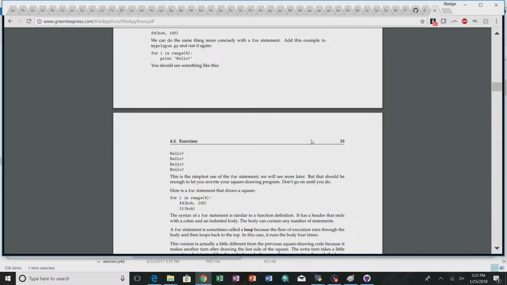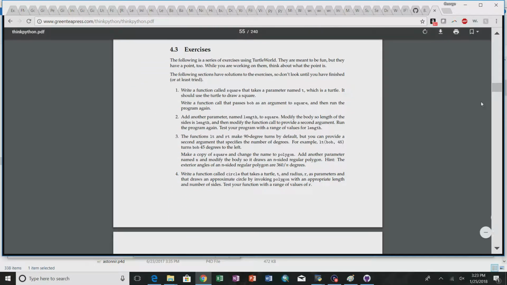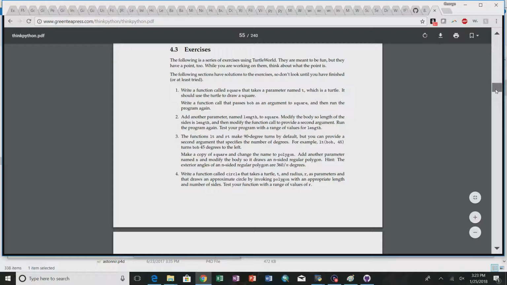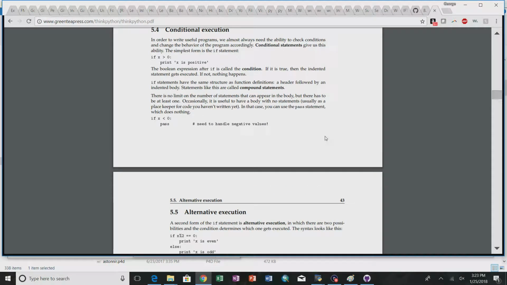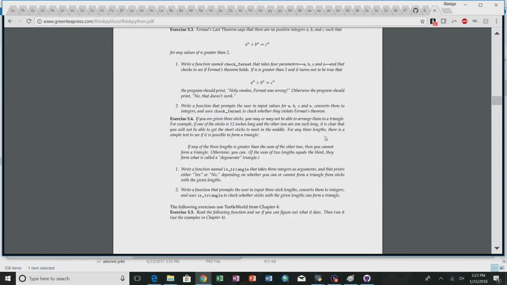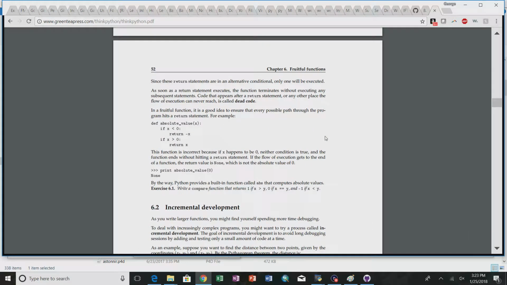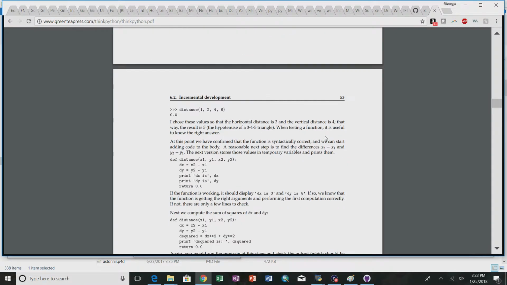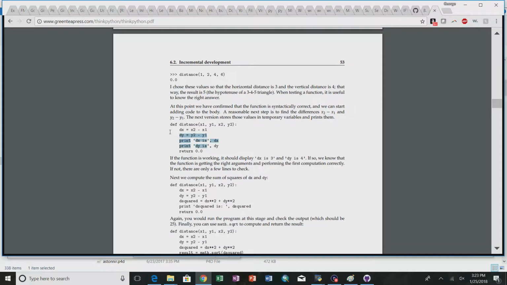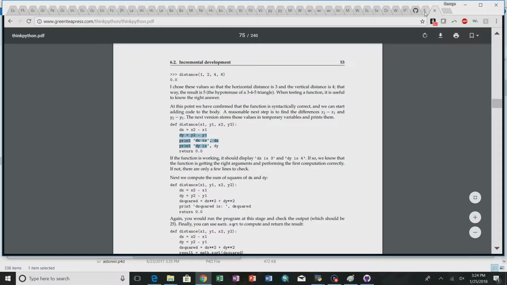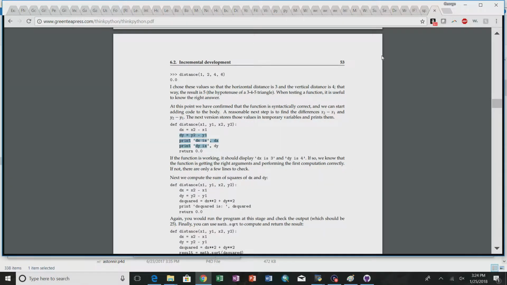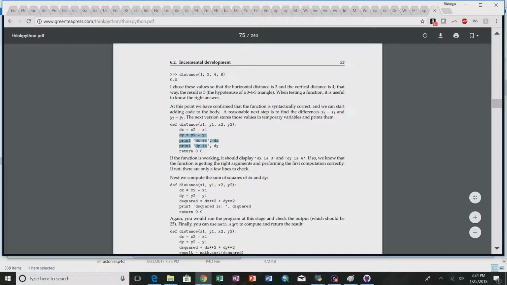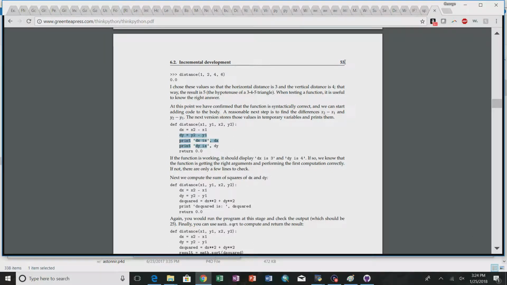Which page is it on, sorry? The page number in the book is 52. The page number in the PDF is 72. So it's not page 53. So it's right here. So yeah, that's the mistake that I made: I said it was on page 53, but the PDF is numbered and the book is also numbered, because there's so much table of contents and all that stuff.